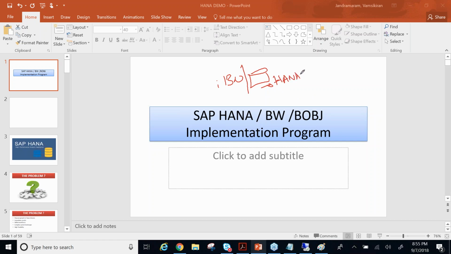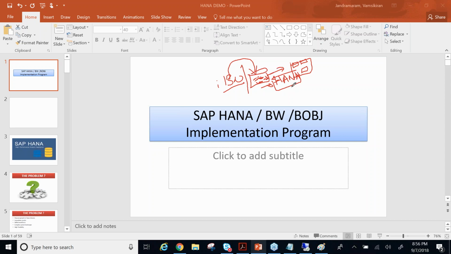Whatever you design in BW is going to be stored in HANA. So once you open your HANA, you can see all your BW models in your HANA database. Based on these models, you can still design in HANA using your HANA models like calculation views, analytical views, attribute views. You can still use HANA to design your BW models as a data source. We're going to talk about why I should design in BW and why I should use HANA.